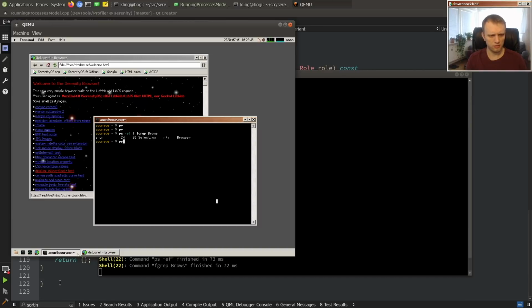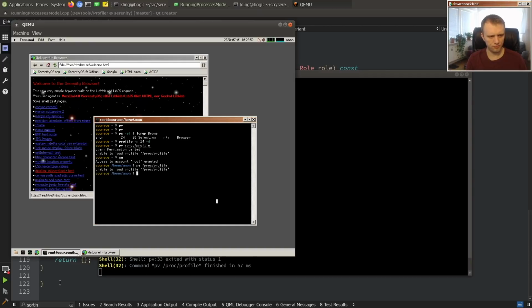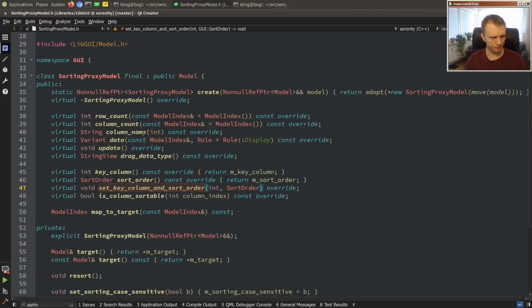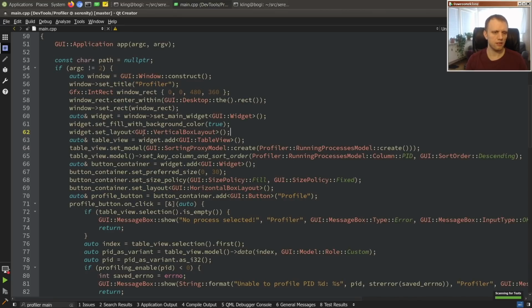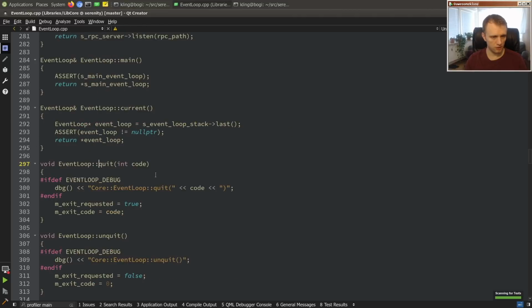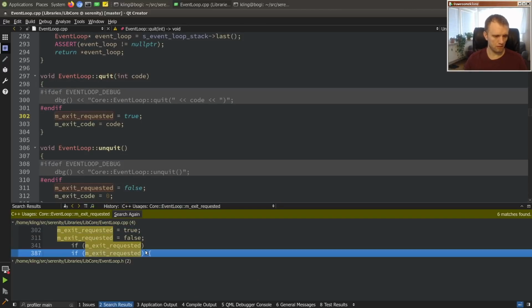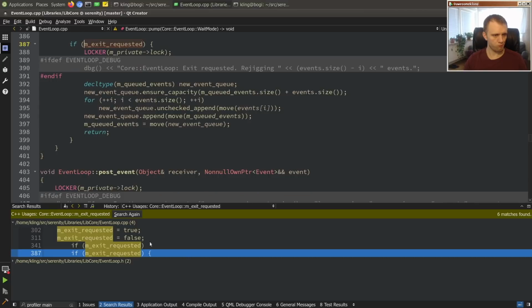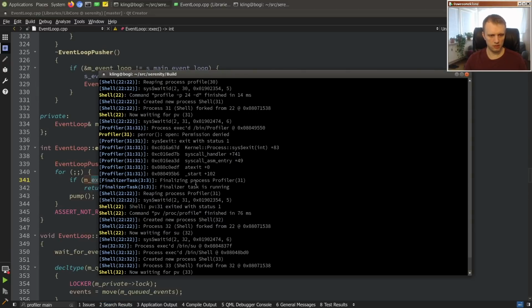Wonder if we actually started profiling it. Let's stop profiling it and see if we got something. No, we did not profile. Okay, so we just exited after selecting that thing. So wait, how did we do that? Profiler main. I think probably exiting that event loop there just kicked us out completely. When we did the event loop quit, then what happens is we have an exit requested. And then if exit requested, we return exit code from exec. Although this shouldn't make us exit. So why did we leave?